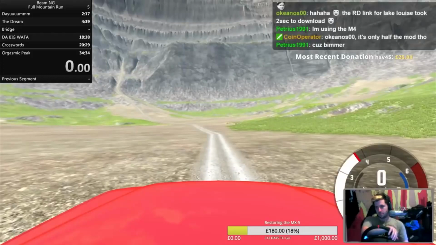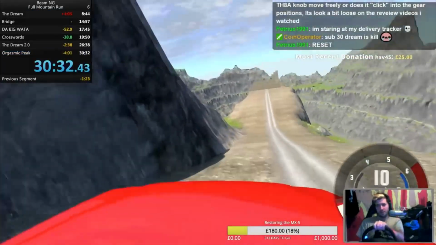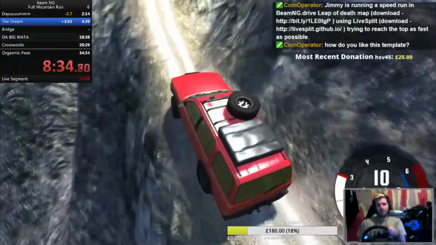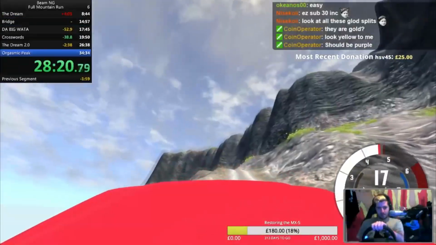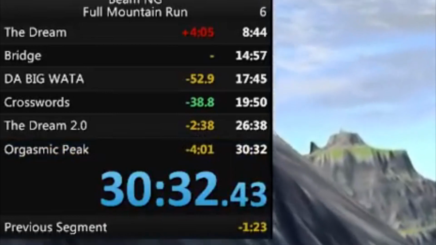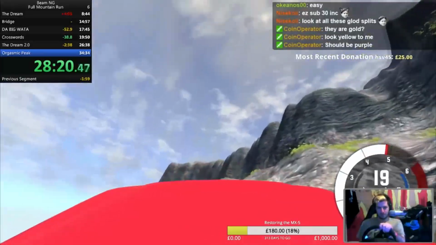Jimmy starts his speedrun at the bottom of the map, and his goal is to go to the top of the map in the fastest way possible. Using his gaming wheel and his skill, he makes his way through some obstacles and hard paths, and eventually reaches the end of the map, finishing it in 30 minutes and 32 seconds. Even though this wasn't popular back then, it still started a BeamNG speedrun community.